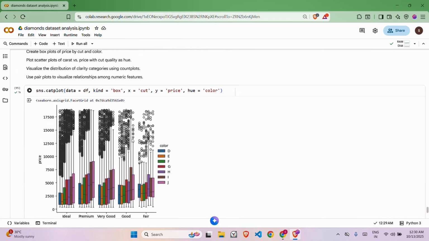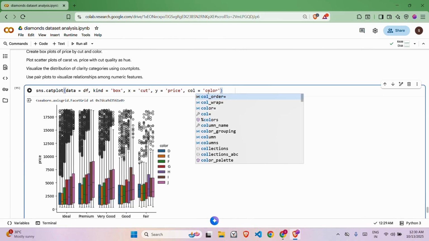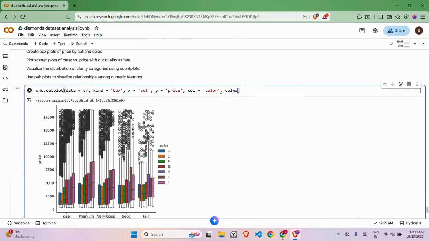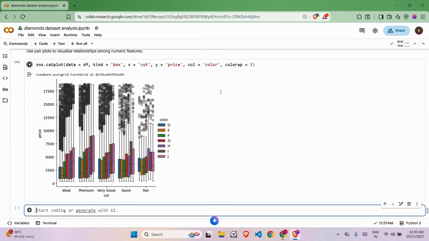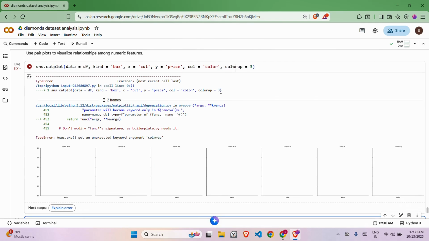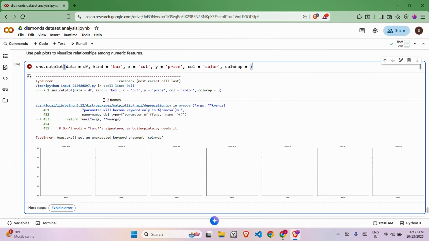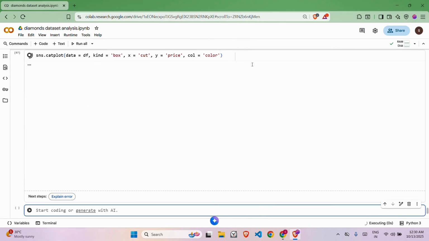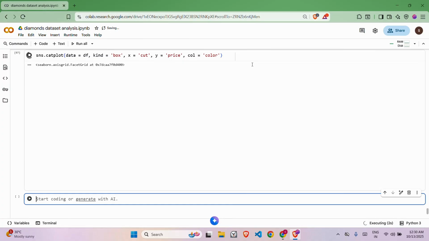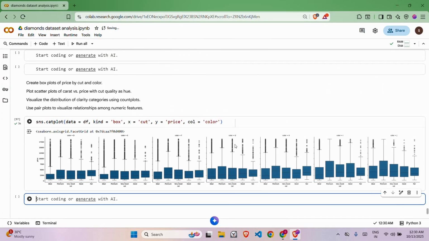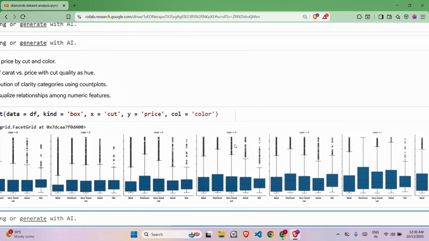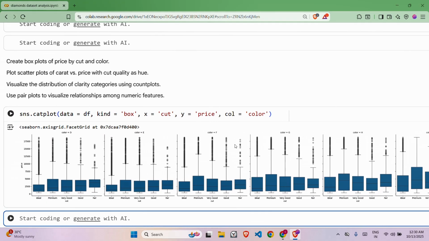If we are not able to identify anything based on this, let's say we create a column based on color. We'll do col_wrap equal to 3, so we'll have 3 columns in one row. So we have got our box plots like this for different colors.